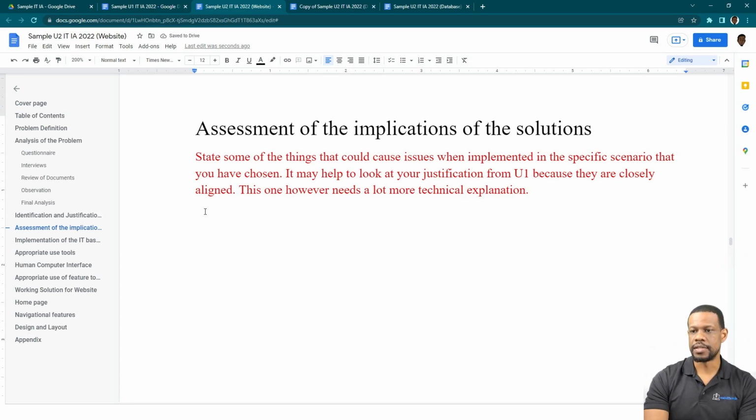Let's say for the website, I'm going to put ease of access. The website may not be very easily accessed by the differently abled.